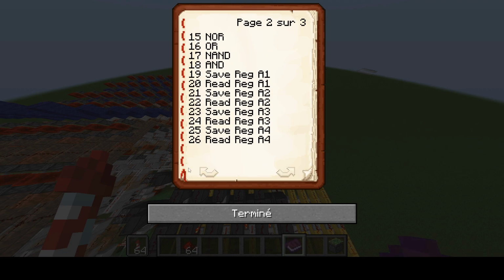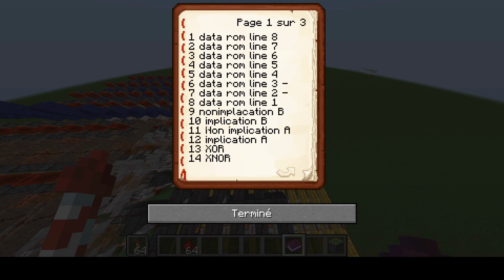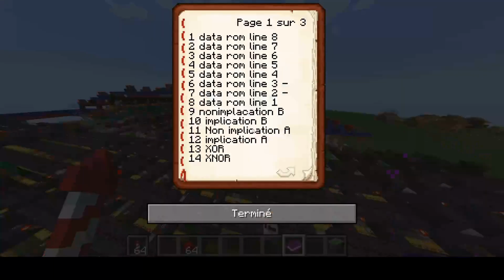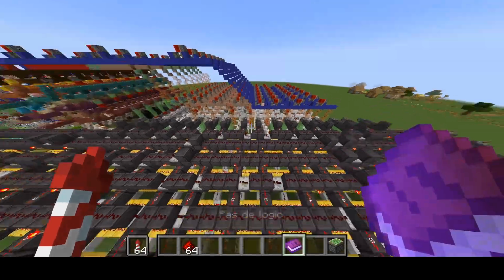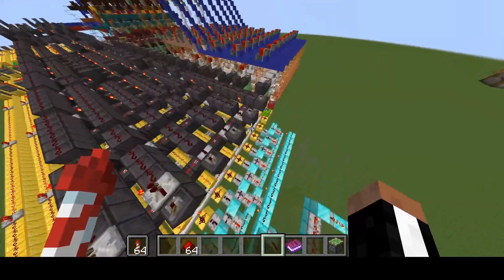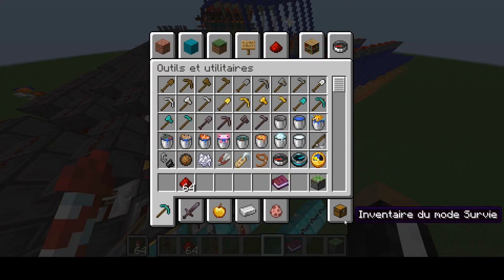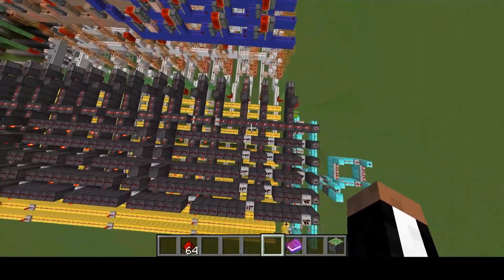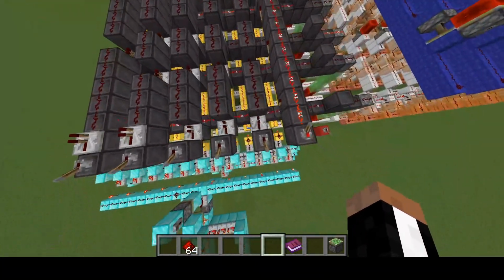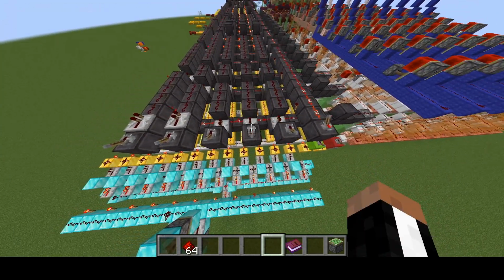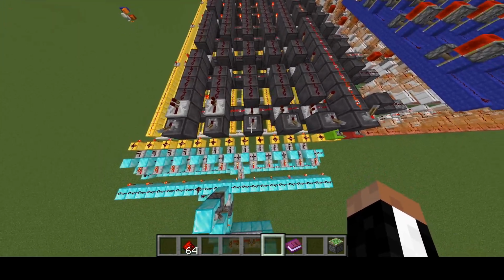Anyway. So now, the second page. Logic. These last six are logic here. And then there's a bunch of register functions. Very last ones. So basically, the closer you get to here, the bigger the number is going to be. So if I flip this, you'll see that only one of these lines is running. And then if I flip this one, it's going to switch the line over to another one. Of course, we don't have a number that's that big, so it doesn't switch over. We can only go up to this one, I think.